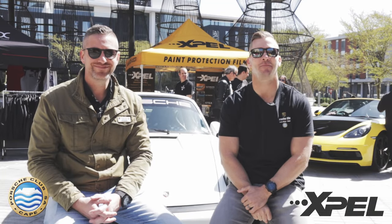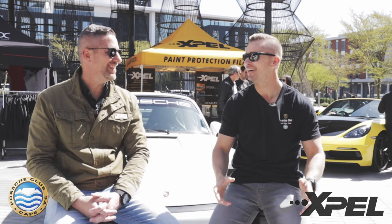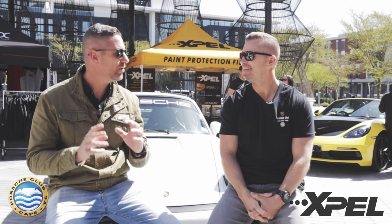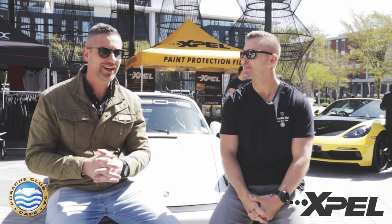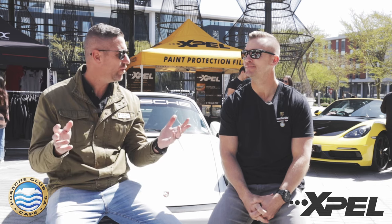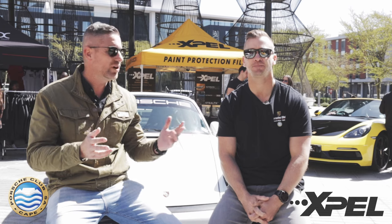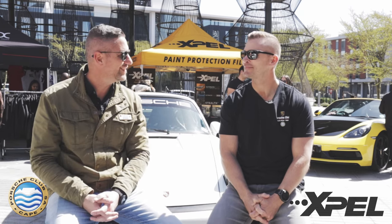So we've come to an end of an amazing Concours Porsche Club Cape event. And Leon, we've had to choose our top three. Yes, it's been hard, eh? What I like is there's been a couple of rare cars here, so it makes choices a little bit more difficult. We've got the factory stock cars, which are exactly that, factory stock cars, and a few modern examples. So there's been a nice variety of cars to choose from.